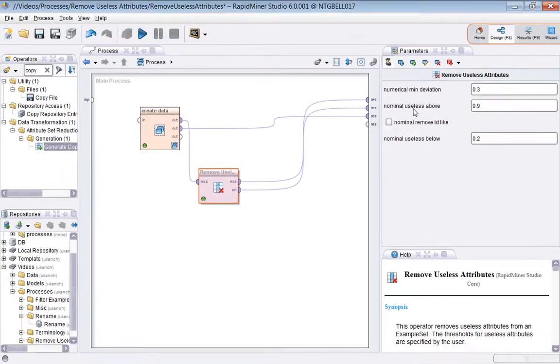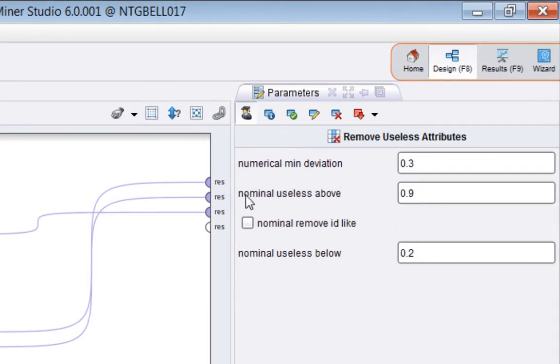So basically what you have to do is decide how frequent an attribute has to be before it becomes irrelevant. This is what this parameter is doing here. Nominal useless above 0.9. Think of that as a percentage, 90% is 0.9.